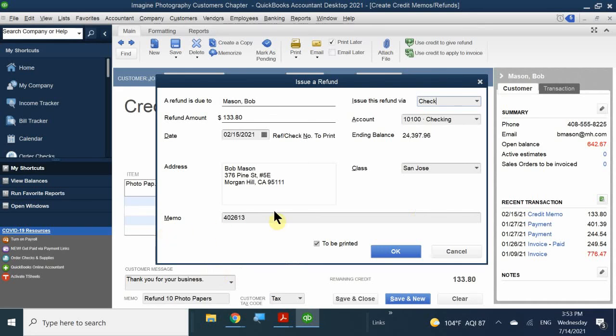This memo right here is optional about what you want to write here, whether you actually want to say that this is an actual refund. This is just a code number. Once again, it just depends on what your company wants to do for the memo. Now, I don't know if Imagine Photography has a code set up to say this is a code credit for the customer. I don't know, but in this case, I'm going to leave it the way it is. I'm not going to edit it for any reason because I know where I can locate this afterwards, okay? So I go ahead and click OK, okay?